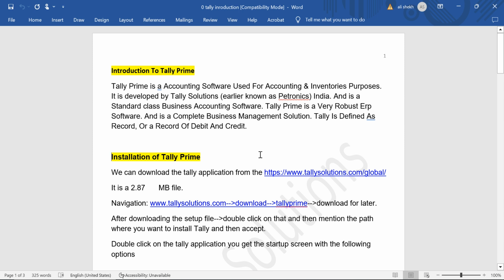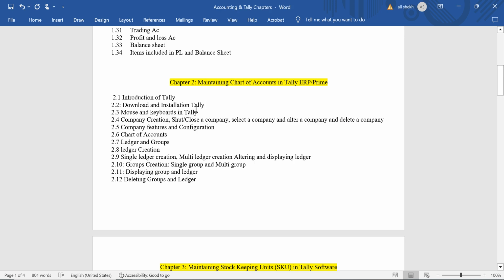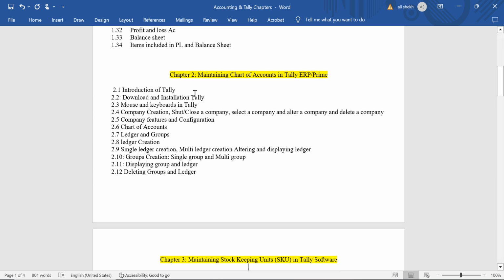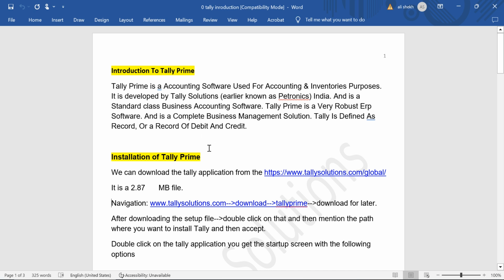We understood that Tally is an accounting and inventory software used to record the day-to-day transactions in the business. Next, from where can we download Tally? We can download Tally from the Tally website.